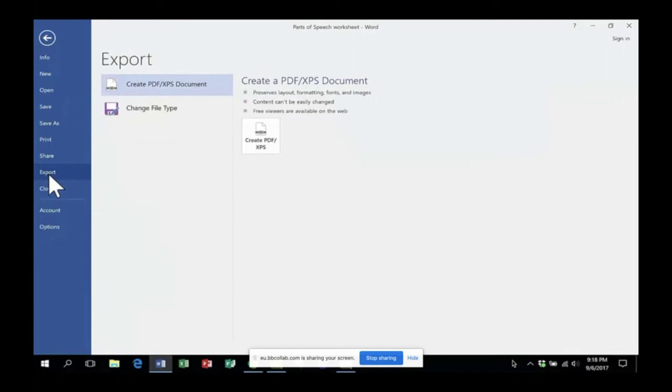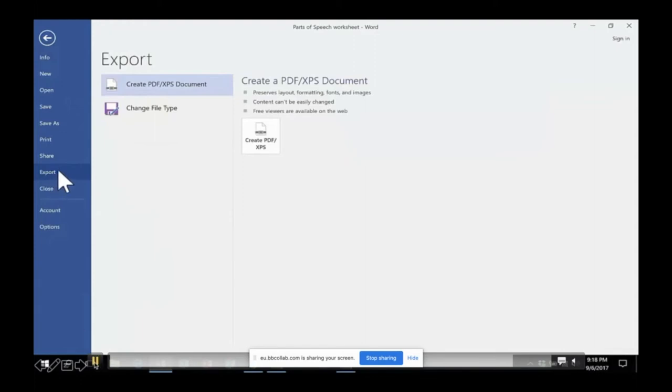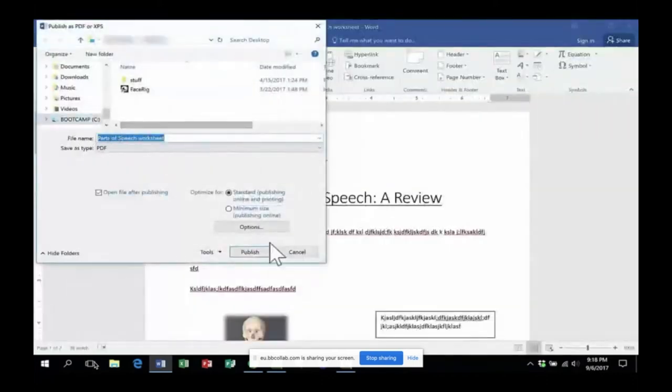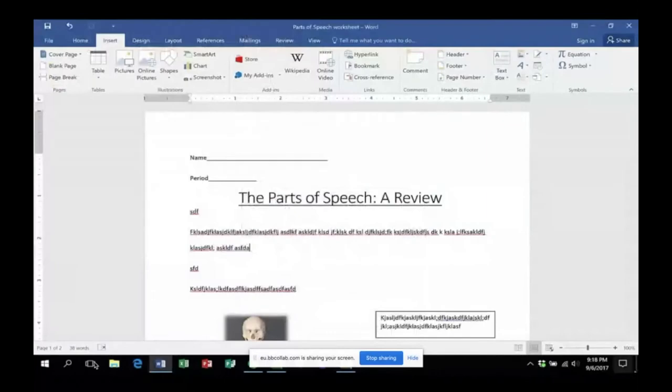A PDF document is one of the best formats because it gives you a chance not to change any formatting, layout, font, or anything. Whatever you have prepared will remain the same on any system. So you can go ahead and export to PDF. This is the best option available. You do not need to install any additional software, and you just need to click on publish.